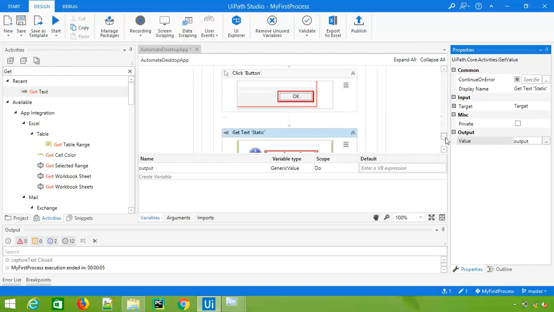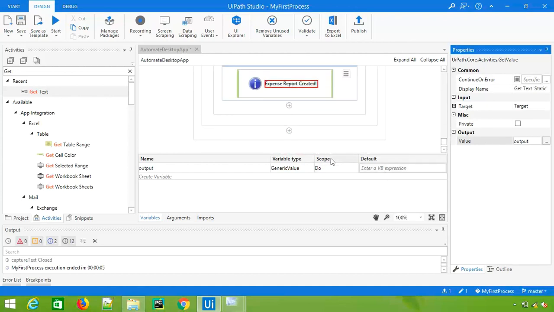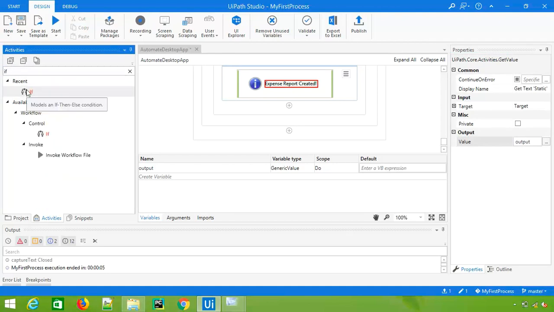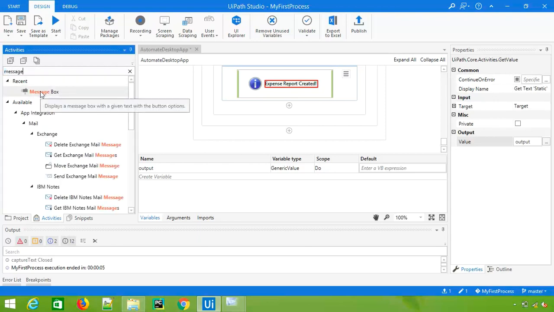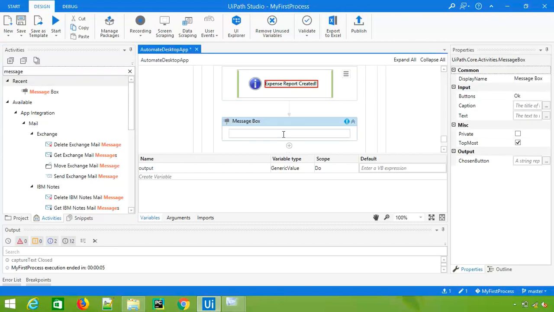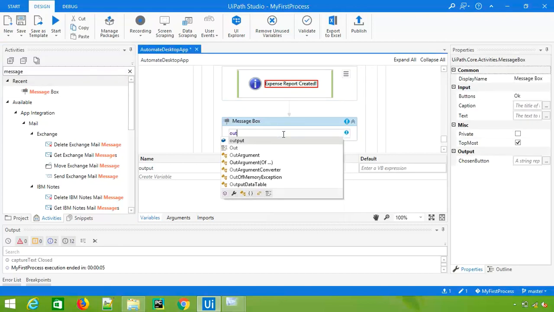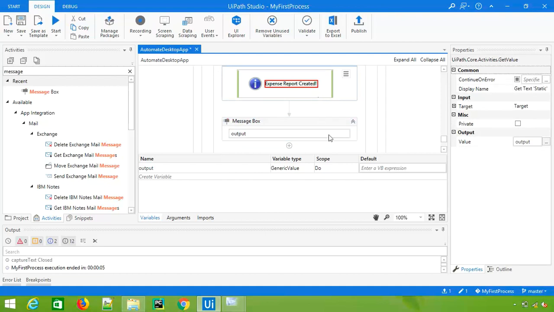Now, once you got the output, we also have to validate, right? There is one activity again called If. But before jumping into If, let's see whether it's printing or not. I can put a message box, and this message box will simply print the output which we captured in the previous activity.